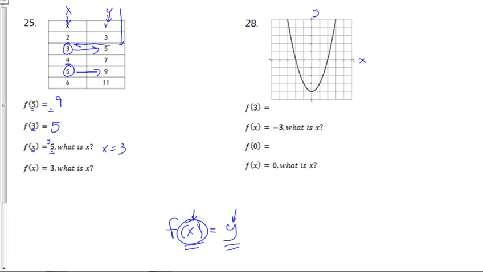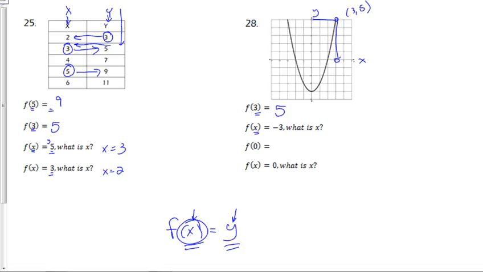And same with this one. The y value is 3. That's right here. We'll follow it back over. X must be 2. All right, let's move on to number 28. Notice this is a graph. So again, the one in parentheses is x. So we're going to look on the x value for 3. There it is. And we're going to follow it to the graph. It looks like the graph goes right to there. That is a y value of 5. This is actually 3 comma 5. So the answer here is 5.